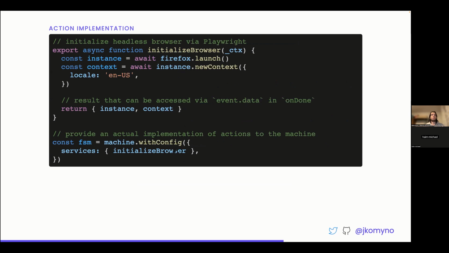We have this withConfig, just like before, and we are plugging that in the services. So the implementation for actions is defined in the services property. And the results of the initialize browser function, as you can see, can be accessed via event.data.